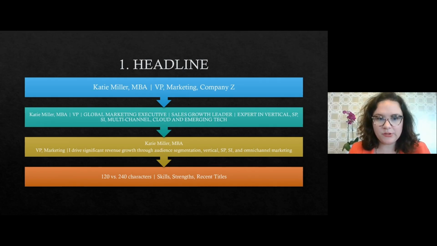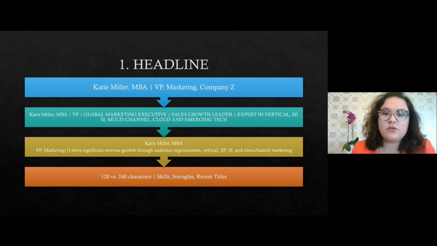So the third little blurb here, in mustard yellow, you can also use an I statement. Lots of people do this. I think it's really dynamic. You will see a lot of headlines with all capital letters and things like that. But you need to think about a recruiter who's seeing a lot of these at one time. Think about your audience, right? So you can use an I statement to talk about the impact you make and the value that you have for your company.